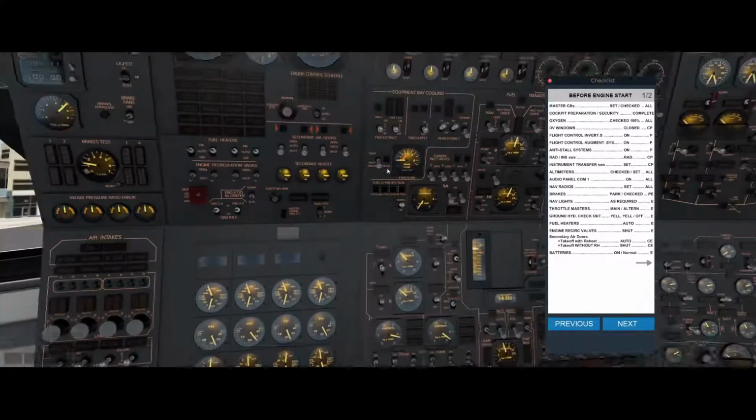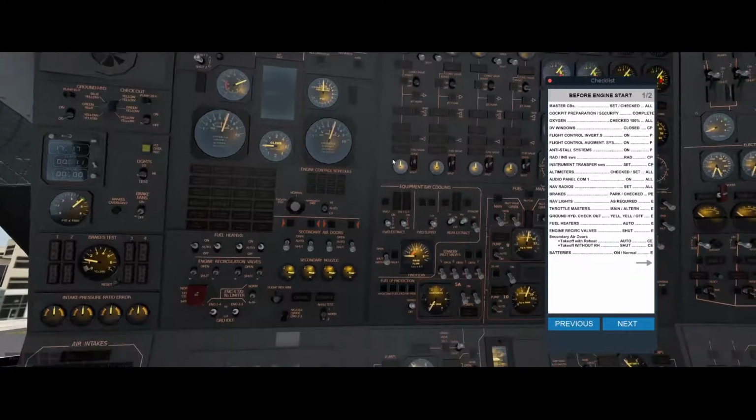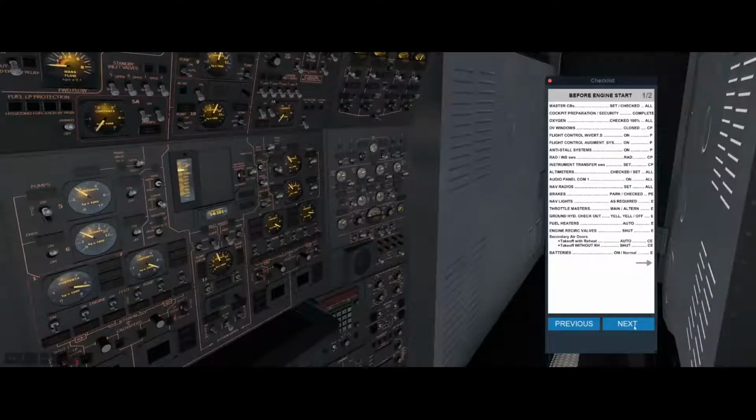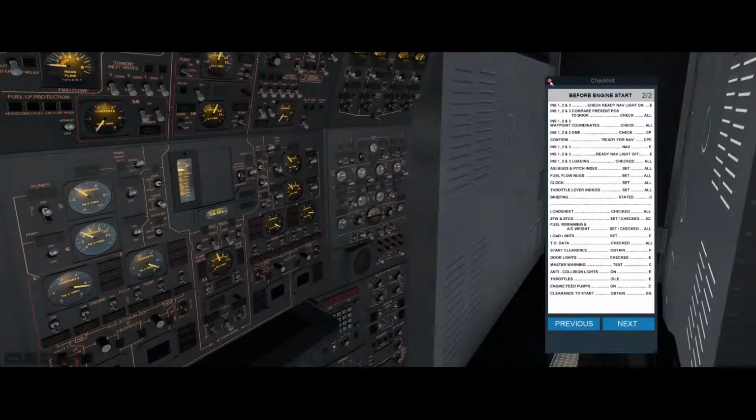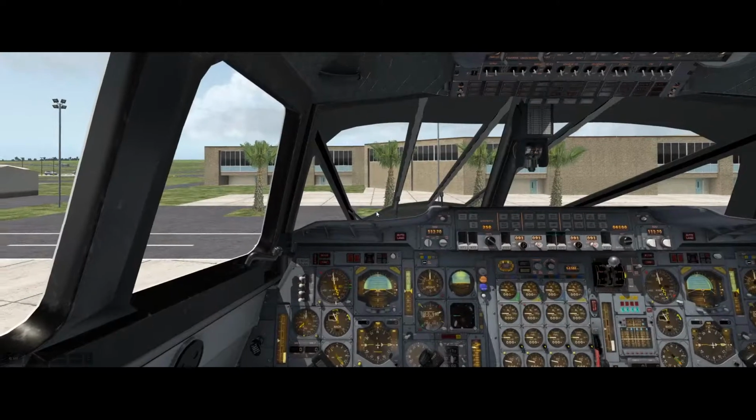Engine circ shut, shut, shut, shut. They all are. Secondary air doors, we are going to be taking off with reheat. So batteries, well, we know they're already on. INS, we're going to have to put all the coordinates in. And because I've got the star in as well, I have to roll through that as well. So let's do that while I think about it.